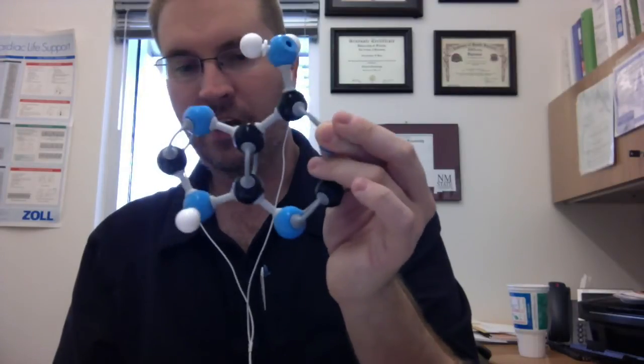So basically, when it comes to adenine, basically all of the nitrogens are nucleophilic to some extent and can be attacked by electrophiles. This nitrogen here, not so much as the other ones, but certainly all of these other nitrogens can be attacked by these electrophilic metabolites. And that can break the structure of that nucleotide up. And that can break the structure that can cause a mutation, maybe a point mutation. Maybe if you have lots of these electrophilic metabolites floating around, you can have lots, multiple mutations. And of course, that's going to be pretty serious.